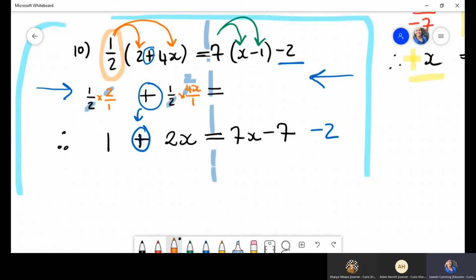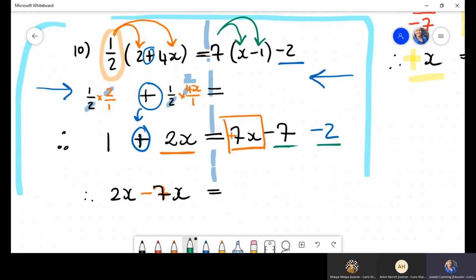Let's look for all our x's. That's already on this side. I have 2x. What else do I have? Another 7x, but that 7x is on my right-hand side, and I want to bring it to the left-hand side. It's a positive 7 there, so it becomes negative 7x here is equal to, right, let me go find my constants. I have a minus 7, I have a minus 2, minus 7, minus 2 remains, but I go and fetch this plus 1 right here, that becomes minus 1.